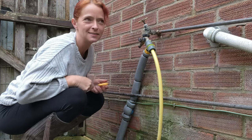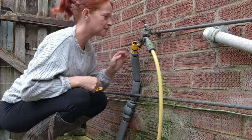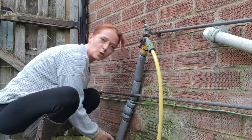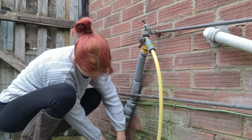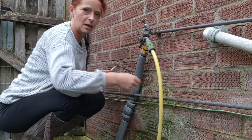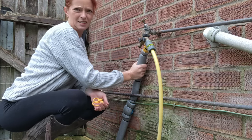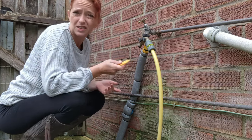It's the first time I've ever fitted lagging. I don't think I did a bad job. Simple things for simple minds, of which I clearly have. Oh no, look, I missed. Who saw that? No, but you can't see this, can you? Well, I will admit it. It's fine. I missed two cable ties right at the bottom here. But still, it's done. Ta-da. Okay, that hopefully will stop this from freezing as much. This is just a hose pipe, so I'm not concerned about this. If this freezes, this doesn't bother me.